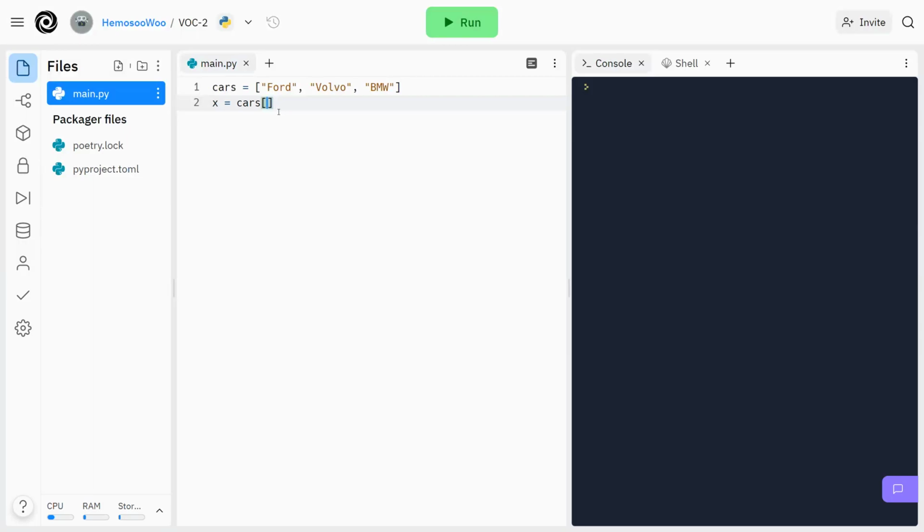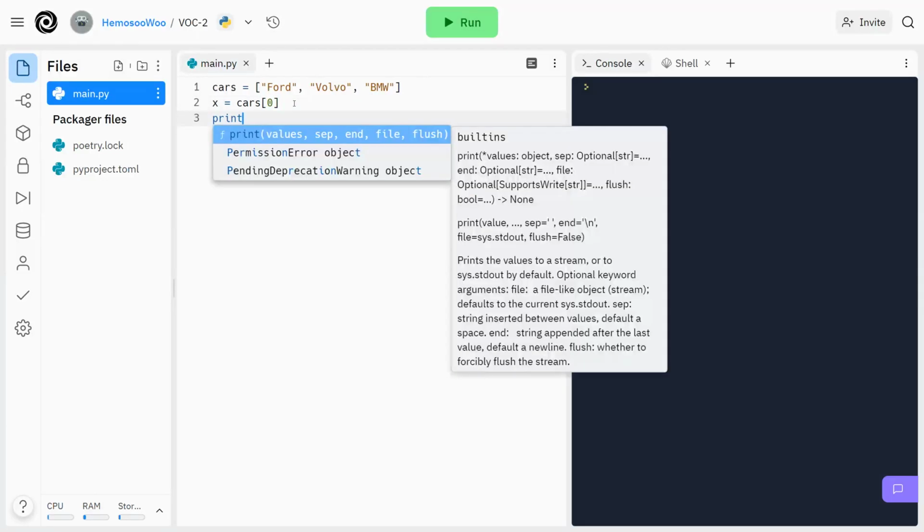And inside these brackets, I'm going to put what is known as an index value. Each of these values in the list is assigned an index value. Ford would be 0, and it just counts up from there. So Volvo would be 1, and BMW would be 2. So if we want to access Ford, I'm going to put 0.